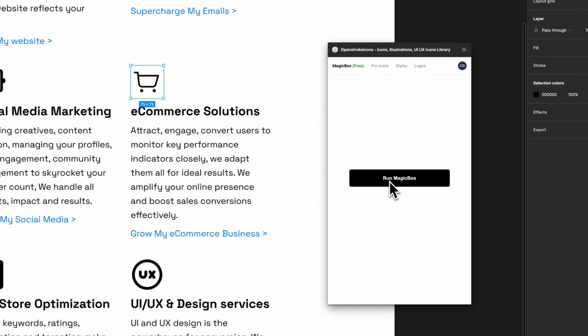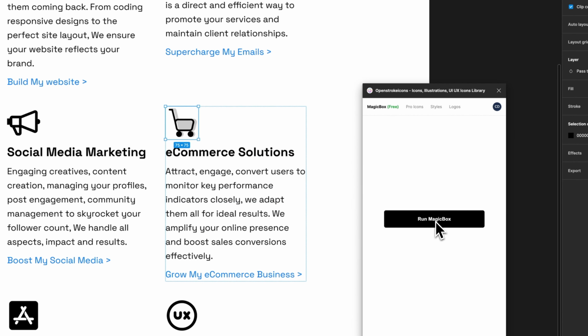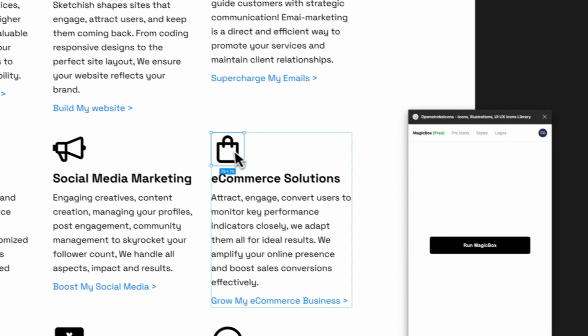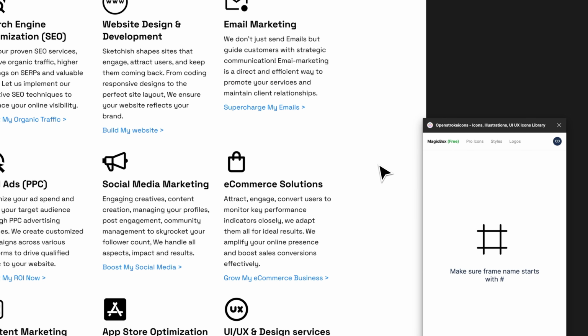Let me refine it. Paid ads. Okay, you can continue clicking and it'll provide the best options. There we go. I like this icon. I'm still looking for a better one that matches the rest of my icons. Okay, I think this will work for me. So I think this is very quickly helpful.